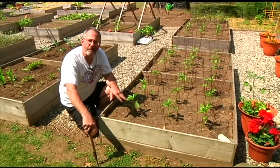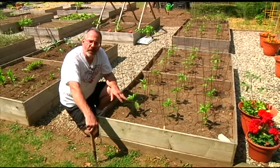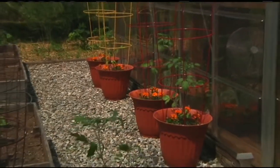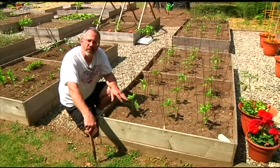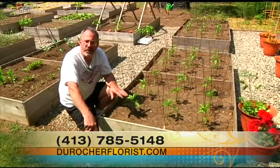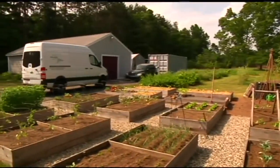Are there any other plants that you might recommend cages for? I use cages on all my tomatoes. I used to stake them, but I found that the production is a little bit greater when you use the cages. There are also disadvantages. The foliage is so dense that sometimes you'll get some fungal diseases when you have a lot of hot and humid weather, especially with the lower leaves. They'll get the yellow spot. Typically, I'll come along and trim those leaves with a knife or scissors or shears to keep that in check. You can use a fungicide on it also, but typically I don't use anything in the garden. I just suffer through.